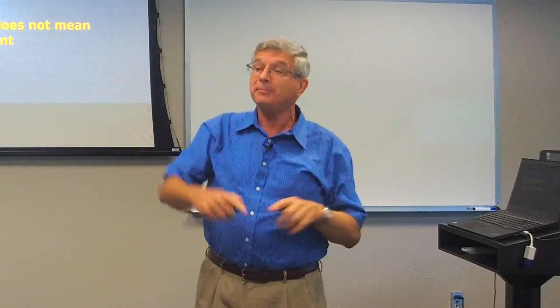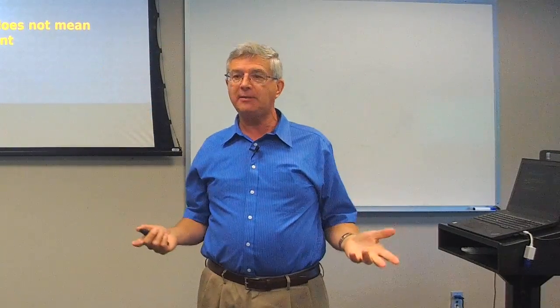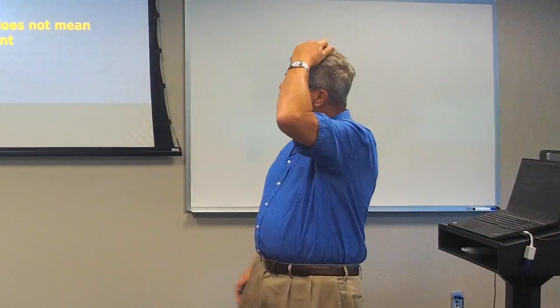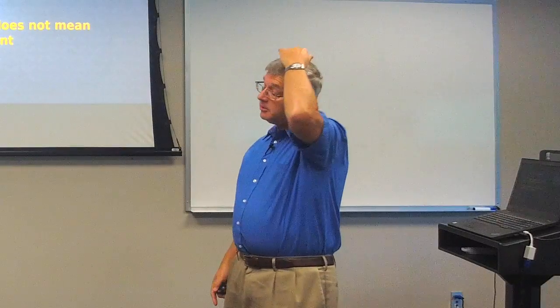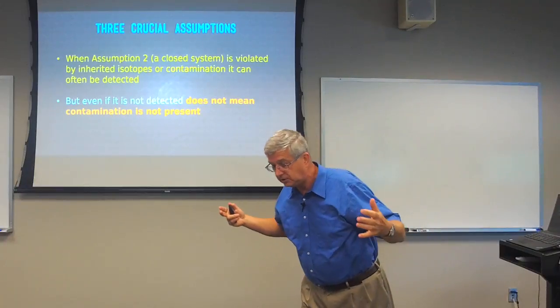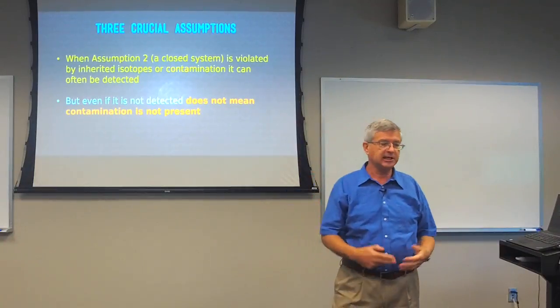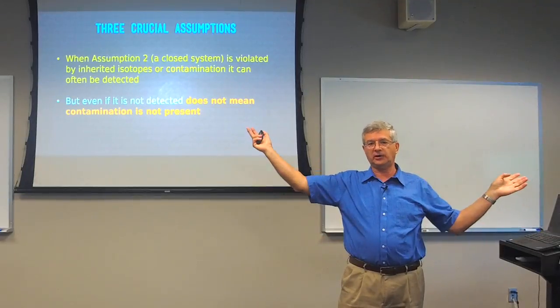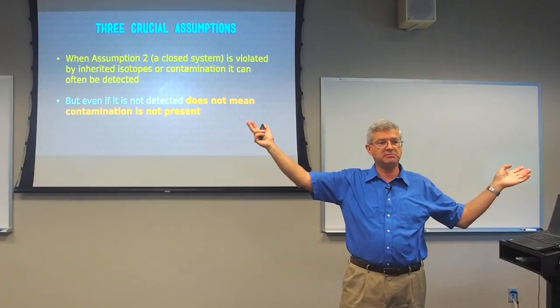The ones that line up on the isochron might be the contamination, because it might be a mixing line. And I'll show you an example of that later on. It might be where groundwater has distributed the composition and you've got a mixing line. So that doesn't help you. Also, just because you don't detect contamination doesn't mean it isn't present. I'm going to show you a beautiful isochron later, but it's totally meaningless because it's a mixing line.